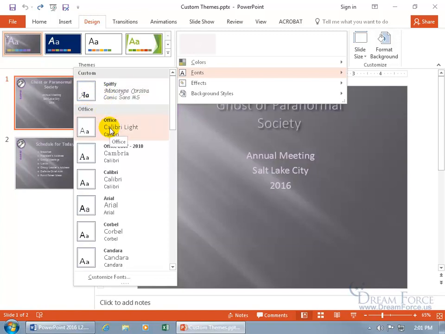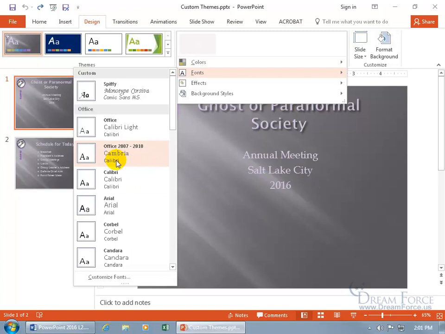So when you hover over Office, if you look over here in the main working area, you'll see that we've got the title here. That's the heading that you see up here, Calibri Light. And then you have a text box down below, which is the body of the slide here, just a simple text box. And so when I hover over the title Office 2007 through 2010, all headings, if I click on it, throughout the entire presentation will be updated from whatever it was previously to Cambria, the titles on each slide, the headings, and then the rest of the text boxes down below, the body, will be updated to Calibri. And you can see that when I hover over it, it updates, right?